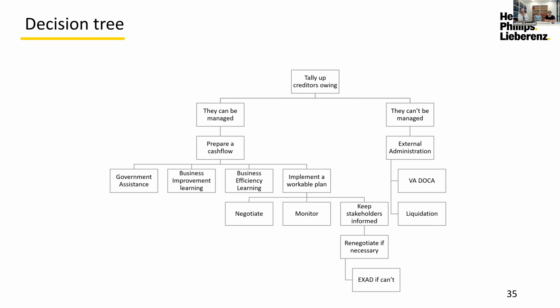I've said you probably only get one chance at a renegotiation. Pushing it two times is probably pushing the friendship. If you have to go back and renegotiate a third time, then there's a problem with the planning that you've had, so you're probably not viable in the first place. Good luck. I hope that decision tree brings together the slides that I've spoken about to help you understand how to avoid meeting me in my capacity as a liquidator. I'm always happy to help you as a business saviour if I can.